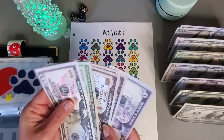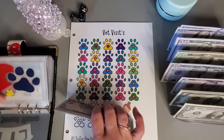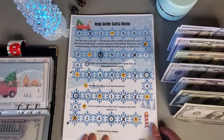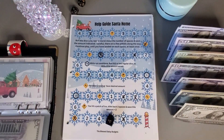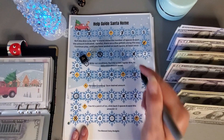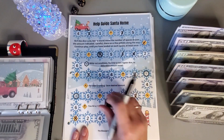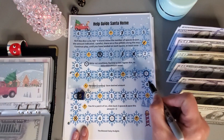We have fifty, seventy, ninety, one hundred, one ten, one twenty, one twenty-five in here. This challenge is from Jamie at Jamie's Realistic Life, and this is a freebie from Jackie at The Blessed Daisy Budgets. I'm going to start from the beginning and see if we can make it all the way to the end. So we have four — one, two, three, four — that's three dollars, then three more, five, and we'll add all this up at the end.